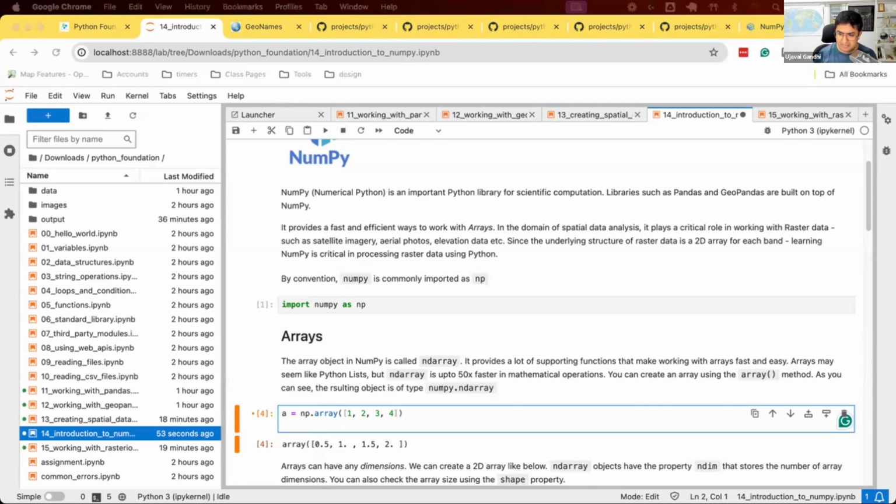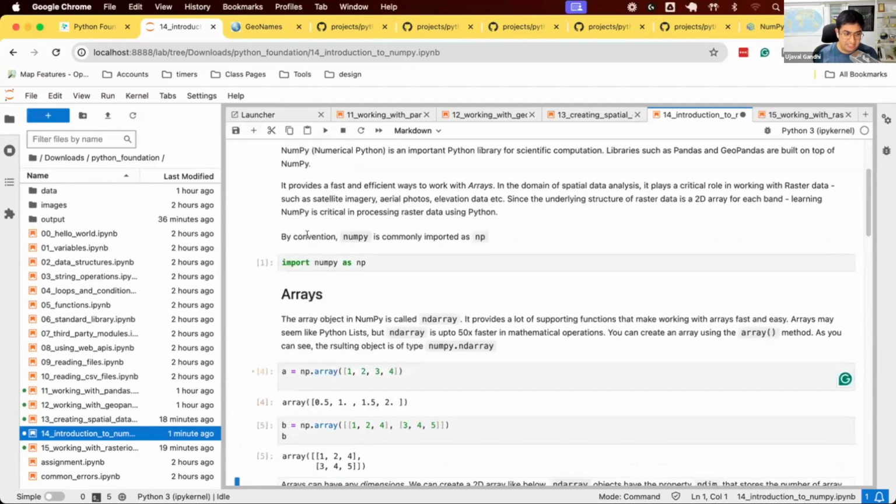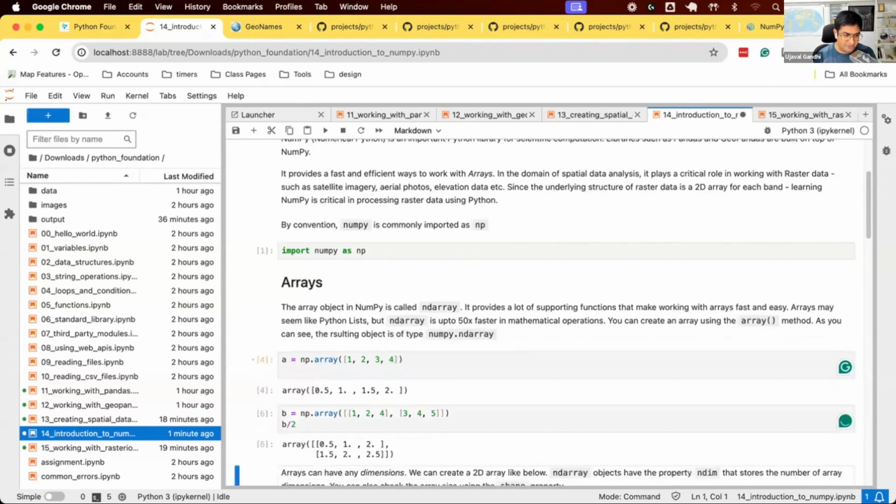We can also do two-dimensional arrays. So let's say when we read raster data, we'll get an array like this. So this is a two-dimensional array, which is, you know, one row, second row, three columns. And once you have your raster data and you read it, each band of raster data will be stored as a two-dimensional array like this. Same concept applies. If you want to divide this whole thing by two, you can see I can just divide by two and it just works. So all your raster algebra operations will use this operation as well.